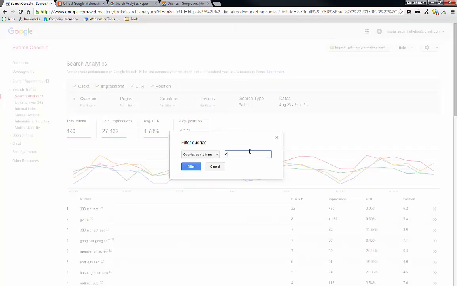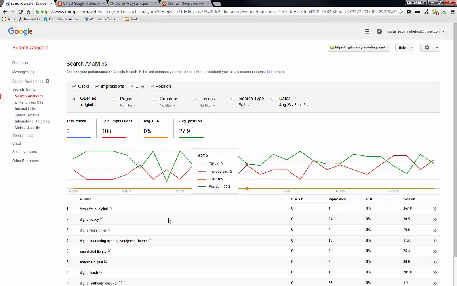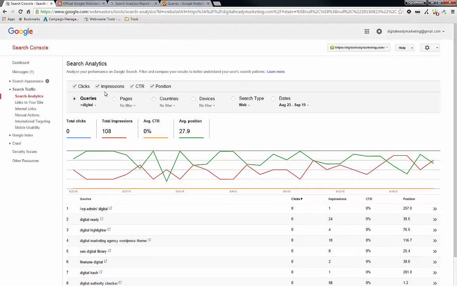So what you can do is look into your brand term and see if there is any term. In this case, the closest is "digital ready", and you can see it had 24 impressions at position 30, which is not impressive, but it still shows up for a term close to the brand term. If you have a really strong brand presence, you should look into how well your brand term is doing. Ideally you should see a really high position, because when people type in your business name, you should see it on the first page, obviously.